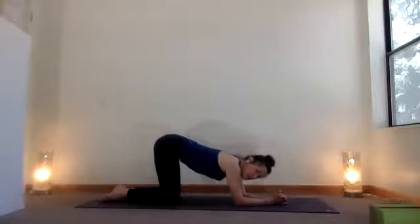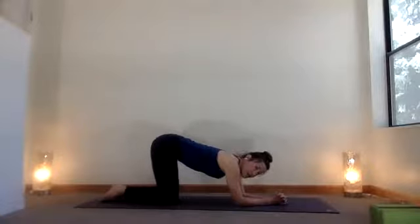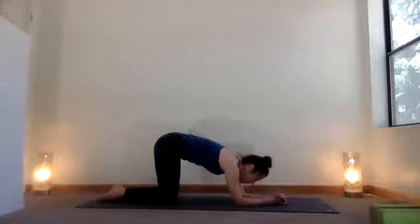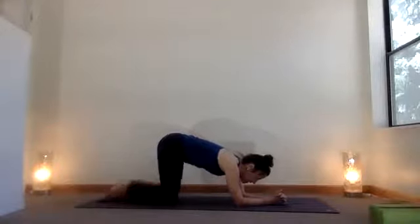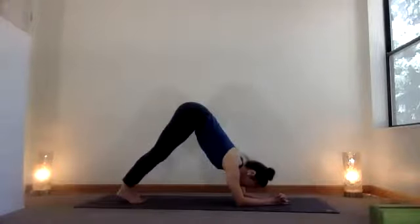So that piece moves inward so that your shoulder blades start to draw towards one another. Then what you can do is intentionally move your belly away from the floor. Intentionally lift the lower part of the ribs while you continue to soften through the heart and the lungs. From there, you turn your toes under, lift your kneecaps up. You're in dolphin posture.